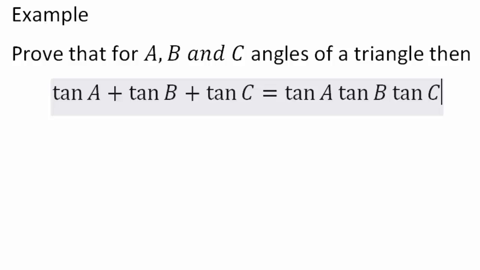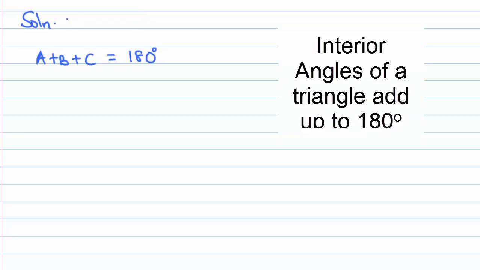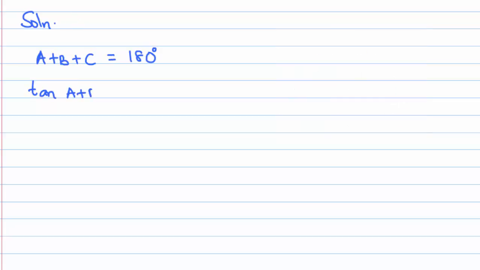So we are going to also prove: if A, B, C are angles of a triangle, prove that tan A plus tan B plus tan C is equal to tan A tan B tan C. What is a simple fact about angles of a triangle? We know that angles of a triangle, the interior angles, ought to add up to 180, meaning A plus B plus C is equal to 180. Once you introduce tan on this left hand side, you are supposed to introduce it on the right hand side also, and you will now obtain that particular expression.